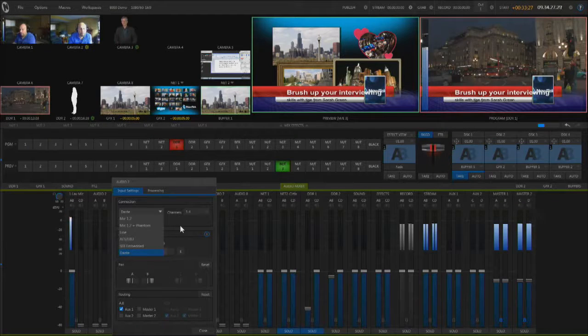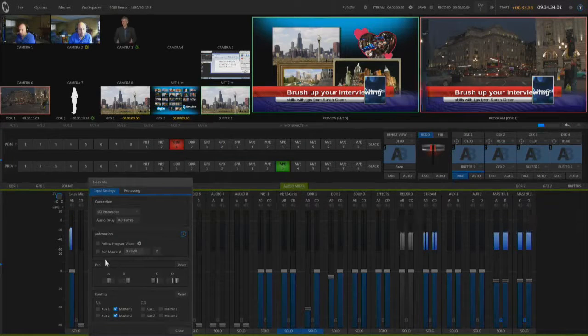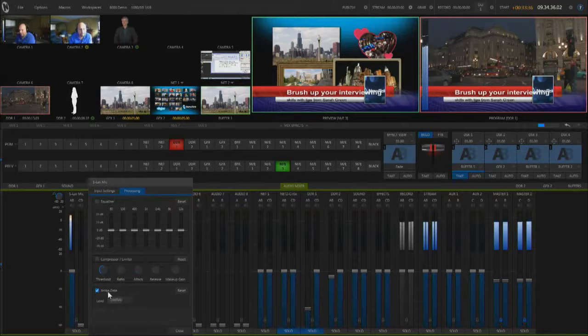Noise gate is another new feature, and I'm actually using that right now with what's going on in here. So under processing, you can see there's a noise gate feature in here, and you can set a threshold, and with that threshold level, it basically automatically will mute anything below that.